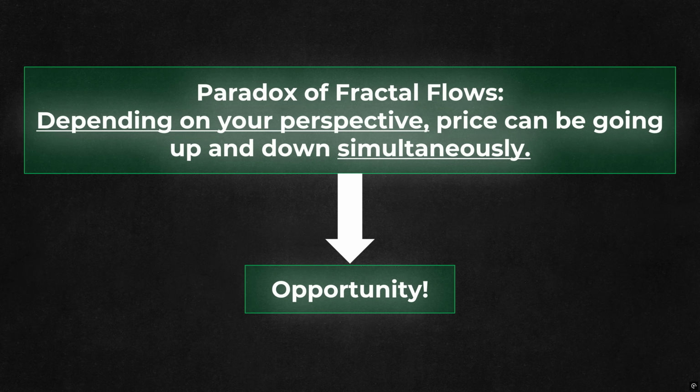Inside a large flow of highs and lows that go up, we can find a small flow of highs and lows going down. Inside the small flow of highs and lows going down, we can find an even smaller flow of highs and lows going up, and so on. This is very useful because the smaller trend helps to create a counterpoint to the larger trend. It's easier to trade when flows are going in the same direction.